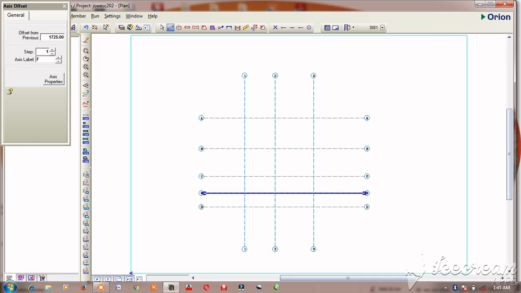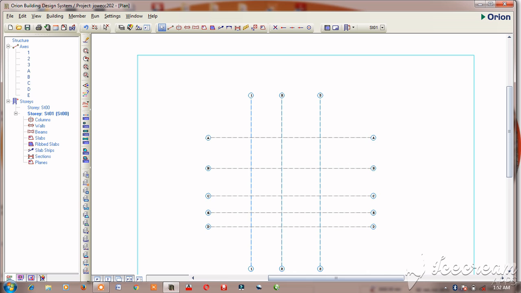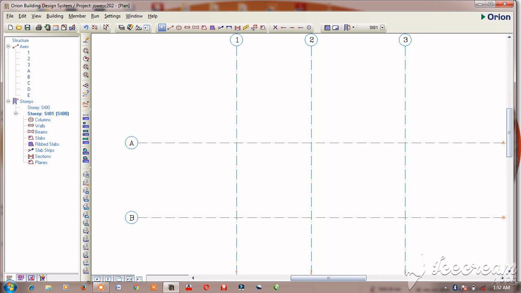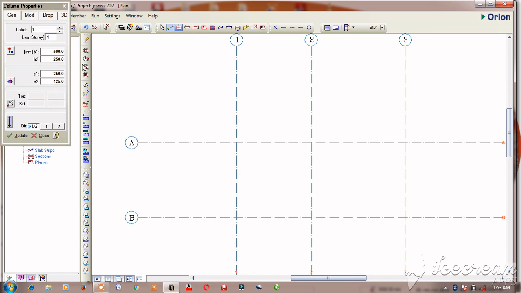So I have created my center to center in a y-axis and a x-axis. Now the next thing is to put on your columns. So the columns, now you will come here. This is your column. You will click it. As you click it, you will give the dimension of your column. I have 225 by 300. This one is eccentric, that is how you want it to appear here.